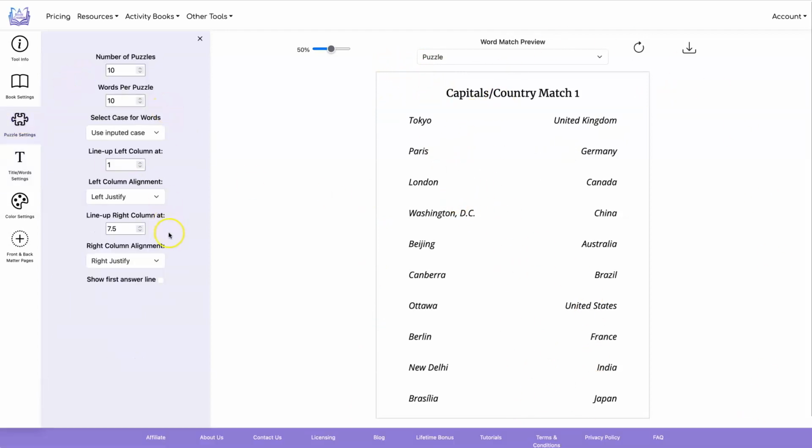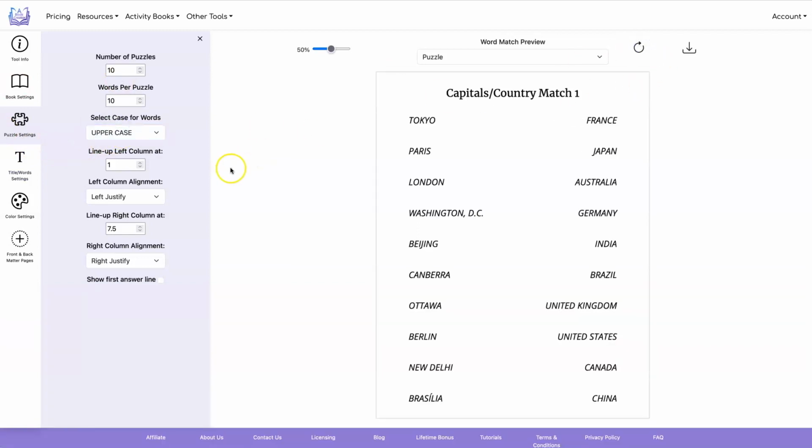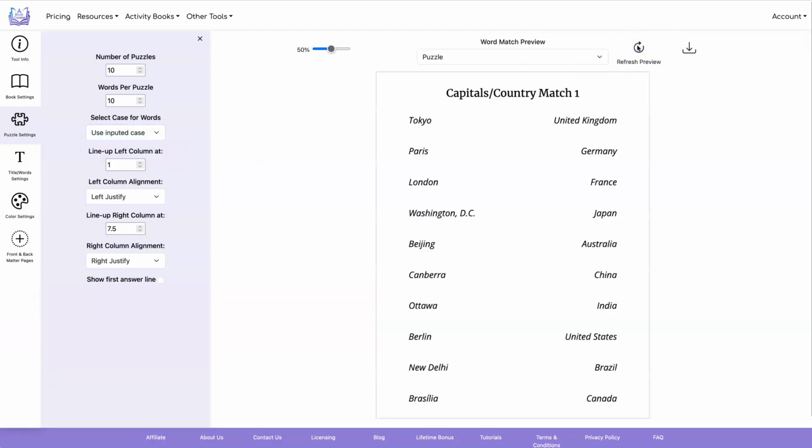Under the puzzle settings, you can use inputted case, which is what we did in this instance. You could use lowercase, which converts all of your words to lowercase, or uppercase, which converts all of your words to uppercase. Let's stick with inputted case in this instance.